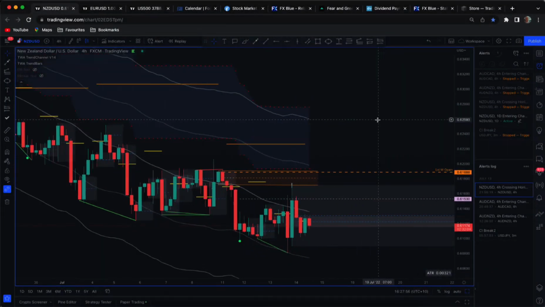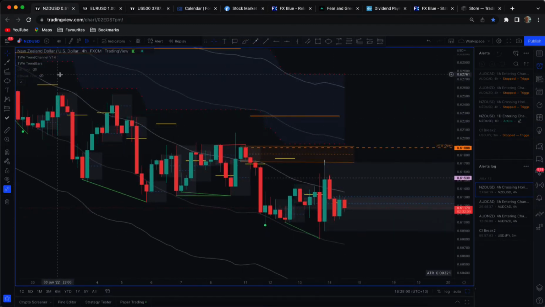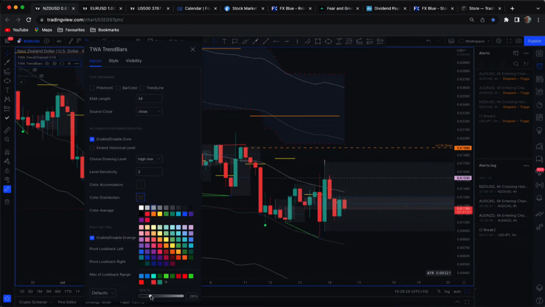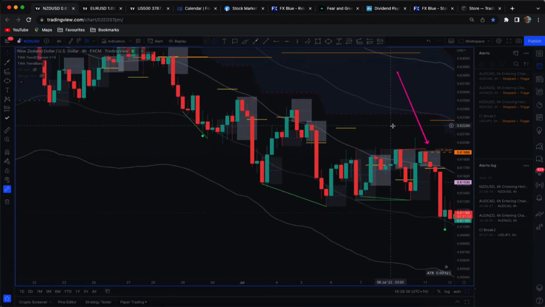Traders, I want you to go back and watch the daily prep video, one of the most important videos I've ever done. And we talked about these alerts. We talked about the trend bars. Let me just bump this up. I want to show you this. When this was trading back here, this was our point of interest. This range, this blue dotted line.